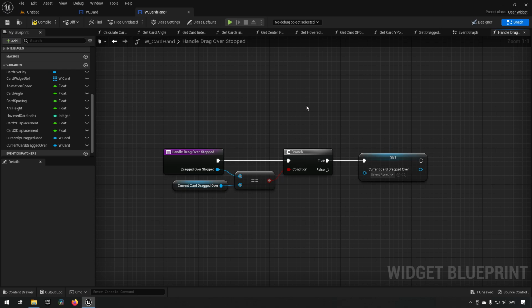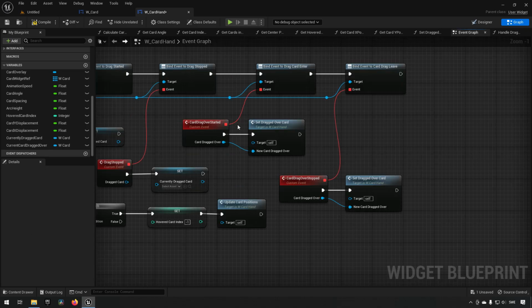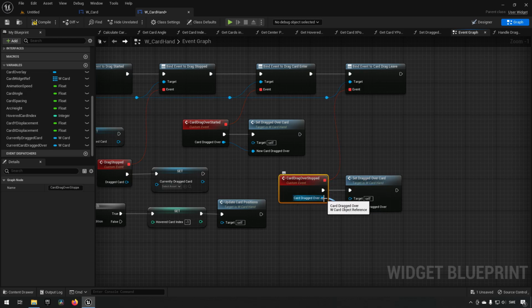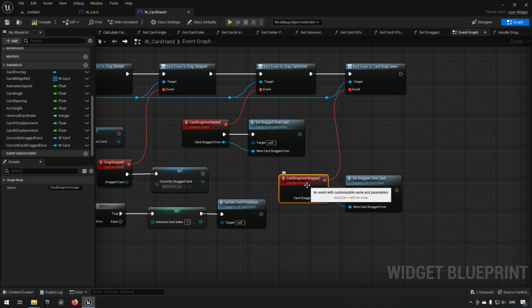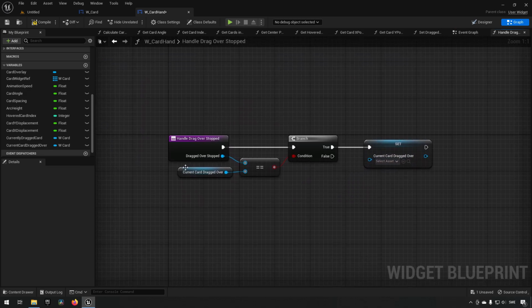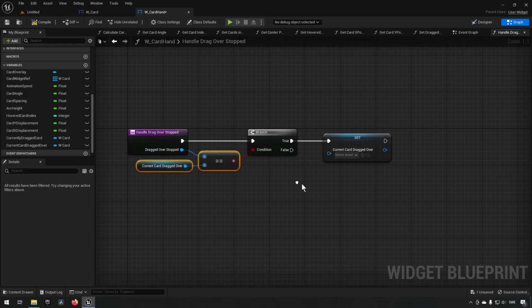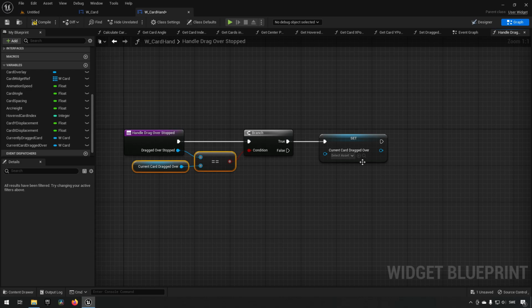To clarify this a little bit, this is the event that's going to be happening when we get this event dispatcher happening, which is when we leave dragging over a card, which means that if we were hovering over this card and now we left this card, we're just making sure that they're the same card in case we get the event from the new card before we get this card. So this is just making sure that we are clearing out the card if they're coming in the proper order, but if they're not coming in the proper order, we're not.